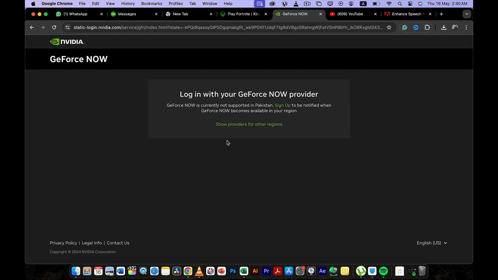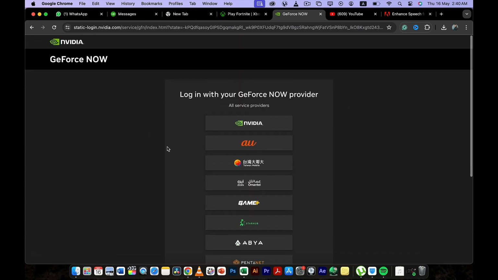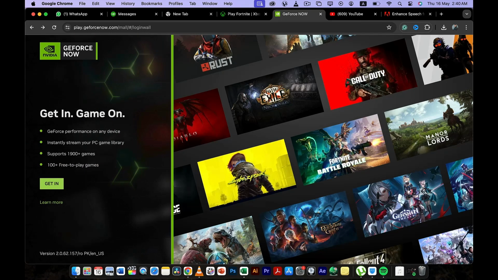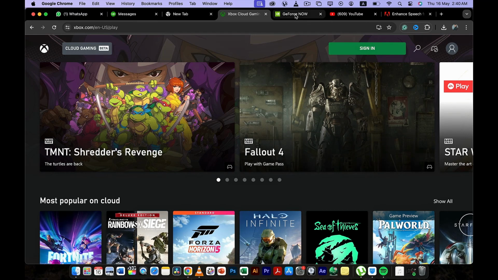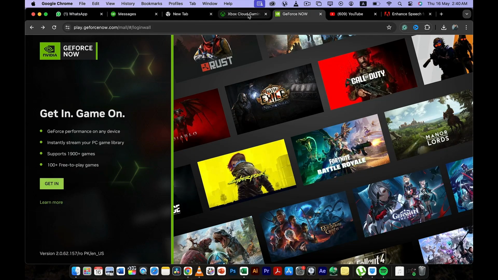So now you have to log in. If you don't have an account, you have to click sign up. But once you sign up, then you will be redirected to their game library. And in their game library, you can type Fortnite, just like I did here. There's this game library here, right? A similar game library will be shown here. Then you can click on the search bar of this and type Fortnite. And then when you see the option of Fortnite, you can click on it.